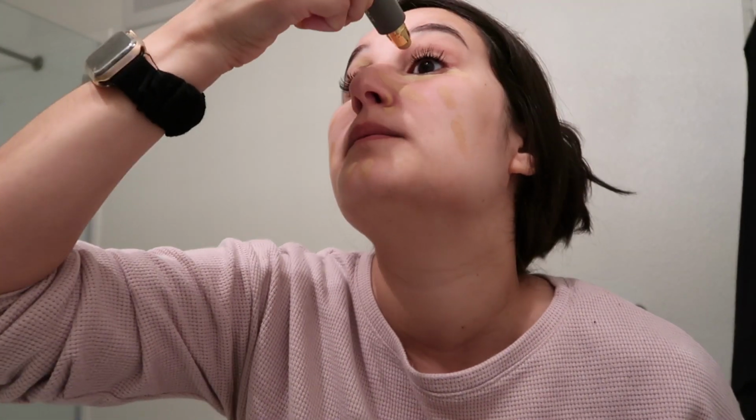So I used the foundation stick in the color Sand. And I just put it all over under my eye. This is a 2-in-1, so it's foundation and concealer. And I really like it. Put a little bit up here. And then I just blend it out with my fingers. I love the coverage it gives me under my eye. That's it. I don't put any on my forehead. I have like a little pimple right here, so I'll just put a little dab right there and blend it out with my finger.